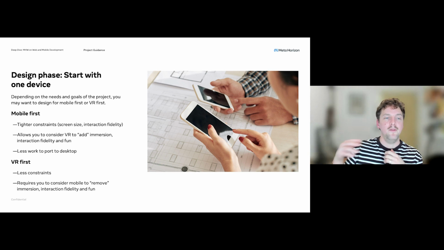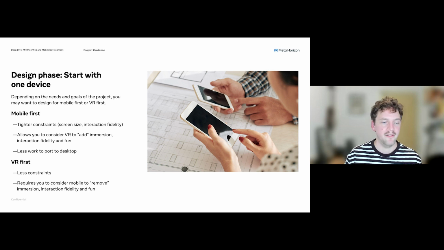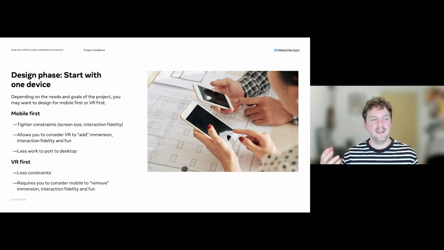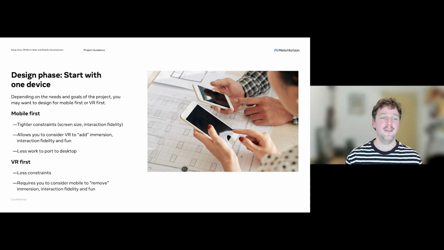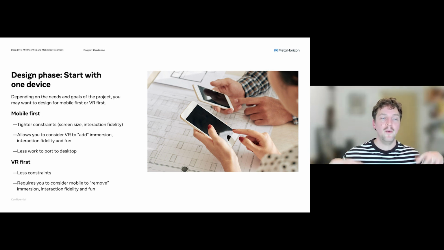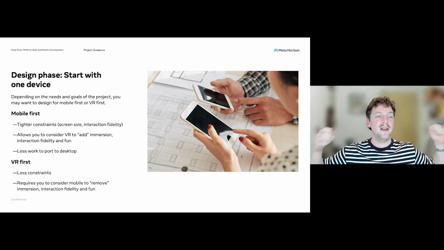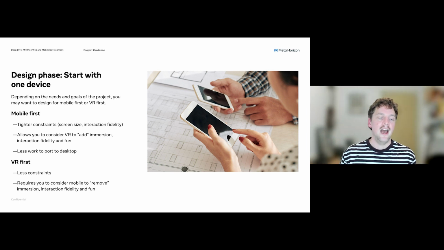And then if we are starting with one device, which might be the option you go for, maybe think about which to design for first, mobile first or VR first. And that's completely up to you, and something you might choose to do in whatever your creative practice looks like. But one way of thinking about this might be, if you go with mobile first, you've got the tighter constraints, so you're forced to look at this screen and make something fun in a tiny space, so that when you come to make that for VR, you're actually in that world and it's already going to be really exhilarating and interesting and exciting.